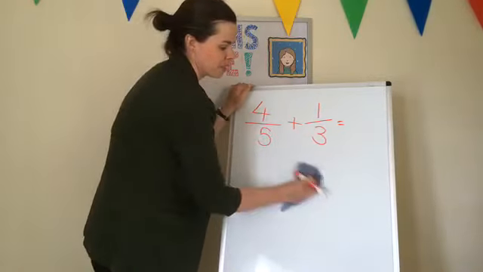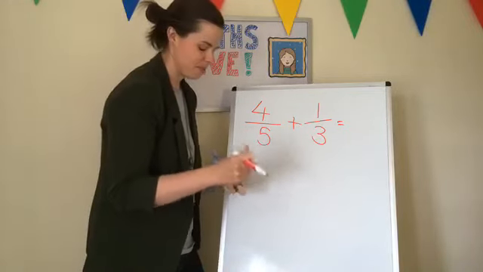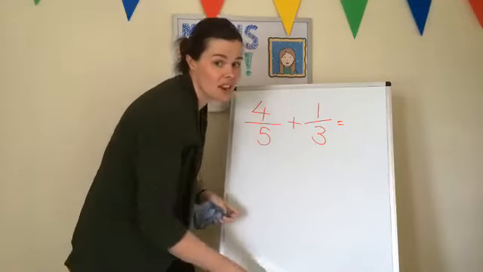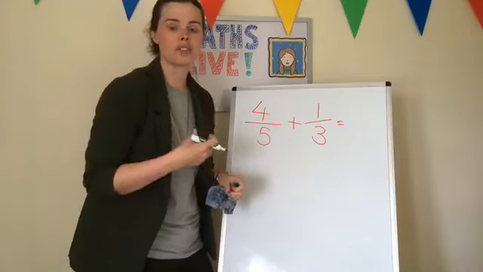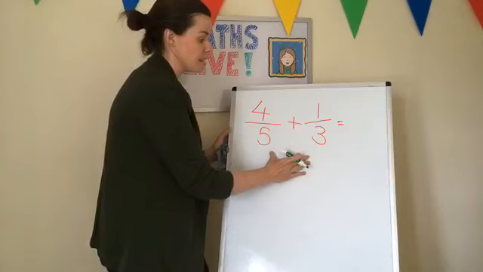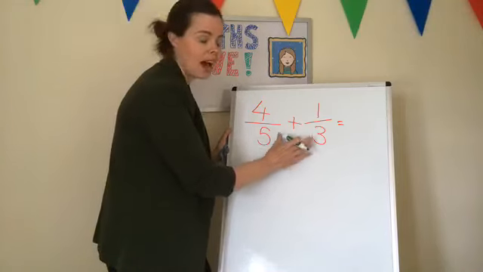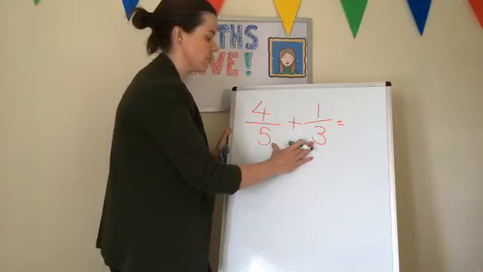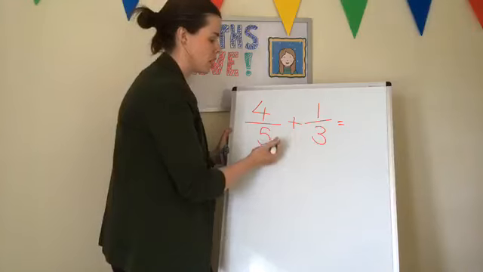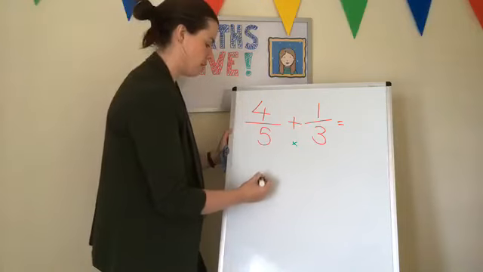I will show you. Now then, this requires our knowledge from Monday. Those of you who were with me on Monday will remember that we did equivalent fractions. Equivalent means you have to change the fractions so that they are the same. And we have to do this here. We can't add fractions without the same denominators. Okay, they have to have a relationship. So what we do is we make the denominators so that they are the same. The quickest way to do that is multiply the denominators. So 5 times 3 is 15.